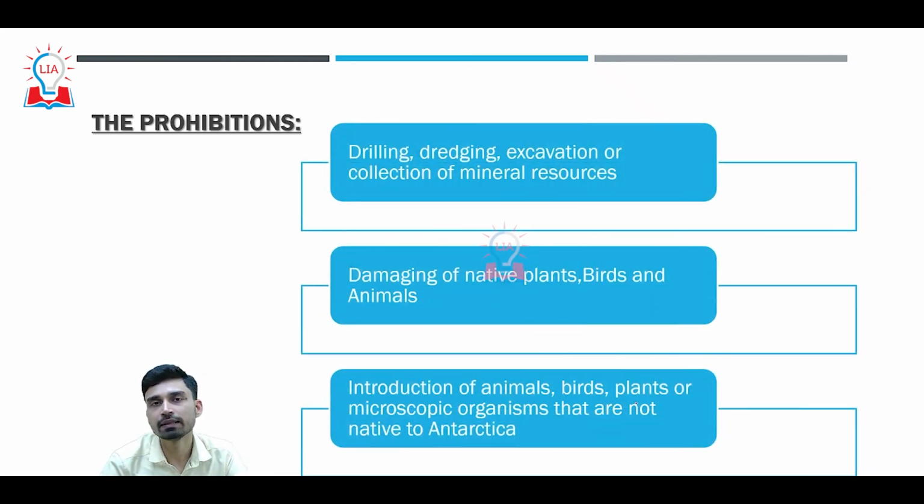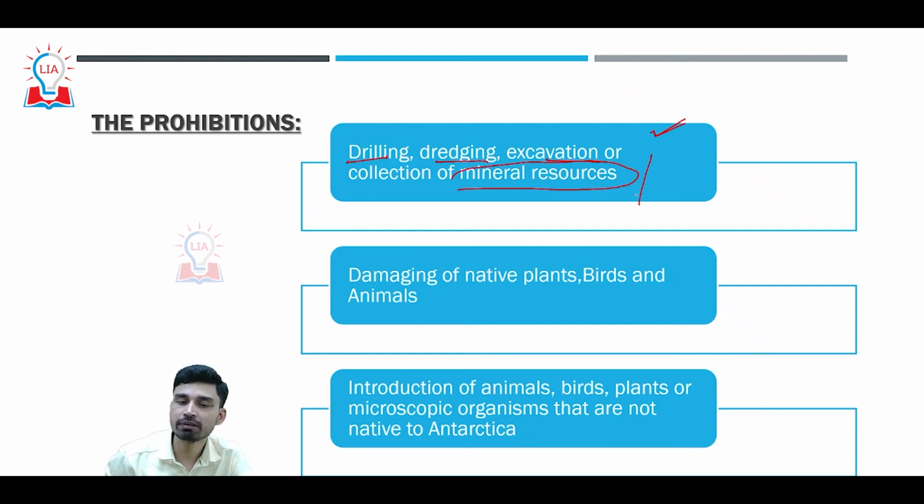Now in this bill certain prohibitions have been included. The first provision is that any member of an Indian expedition will not be involved in work like drilling, dredging, excavation or collection of mineral resources in and around Antarctica. Not only collection, but individuals are even prevented from trying to find out how and where the mineral reserves are located in the Antarctic region.